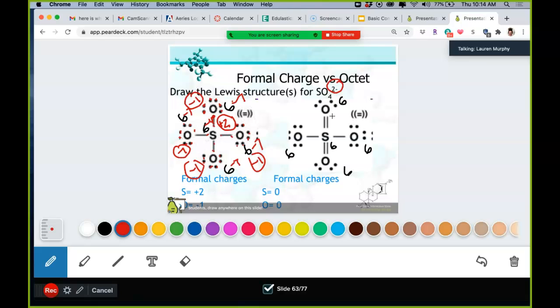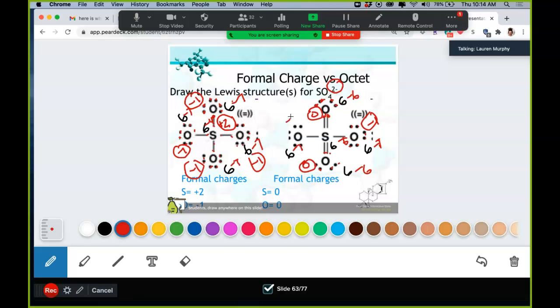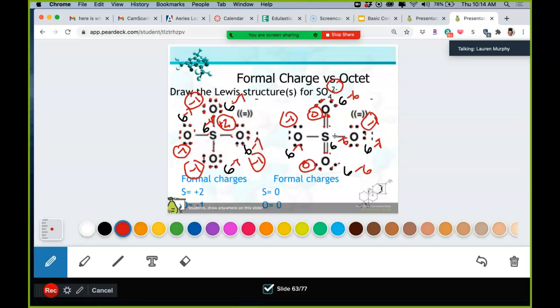So let's look at the formal charge here. Oxygen has 6 valence electrons, and I've given it 1, 2, 3, 4, 5, 6. No formal charge on that oxygen. 1, 2, 3, 4, 5, 6, 7, so -1 on this oxygen. Another oxygen: 6 minus 6 is no formal charge. Another: 1 through 7, 6 minus 7, -1 formal charge. Sulfur, 1, 2, 3, 4, 5, 6. 6 minus 6 is 0 formal charge. So the structure on the right has less formal charge than the structure on the left.